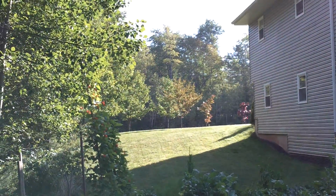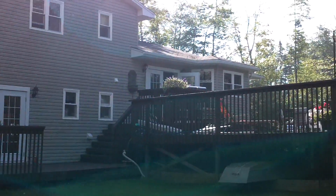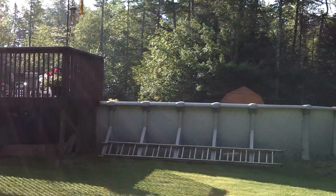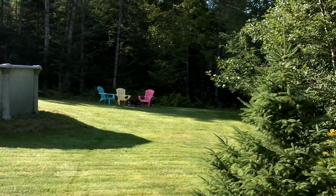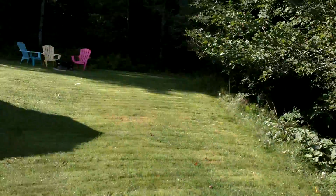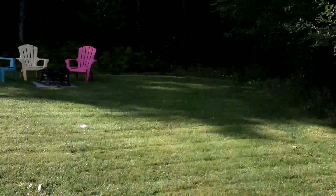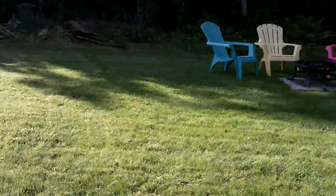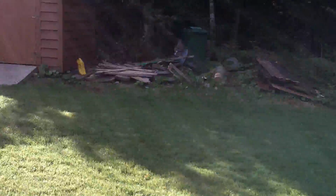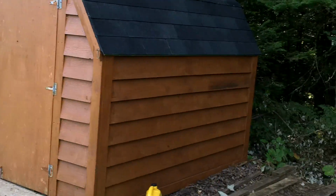It's the main road out there. It's kind of just in the backyard here now. It's the pool. And I spoke about the shed restoration, or roofing, whatever you want to call it, and it is all done. Tore the old roof off, shingles, as you can see there. And new roof, new shingles, new stain. And it's just like new.